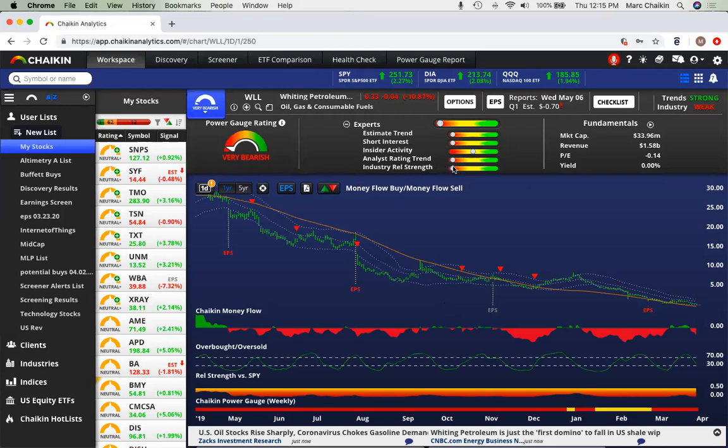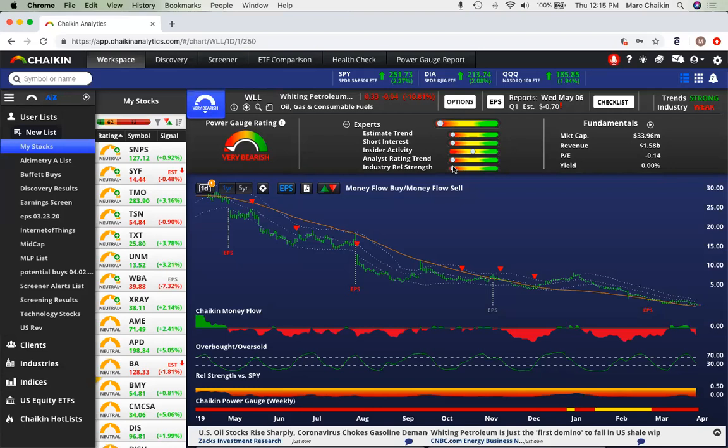Then finally, we look at industry group relative strength. This is really important. As we'll see when we look at the industry group ETFs, you can improve your trading and your investment results by avoiding weak industry groups and the stocks in those groups and focusing your buying on strong stocks in strong industry groups. This is a discipline that's been documented by Zacks, by Investors Business Daily, by Standard & Poor's over the last 30 years. It works. It's worked for me for 50 years.